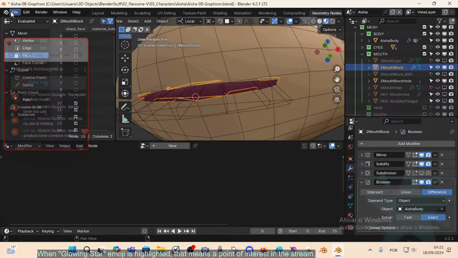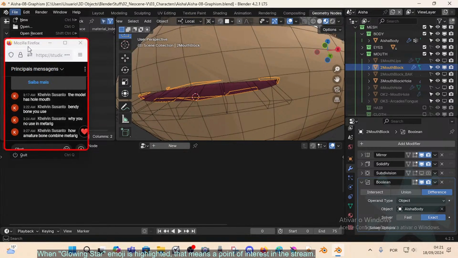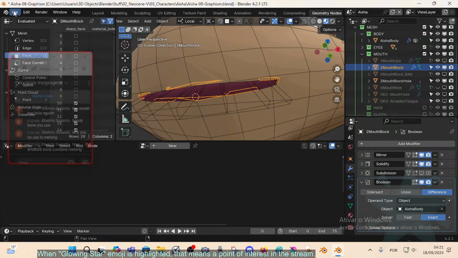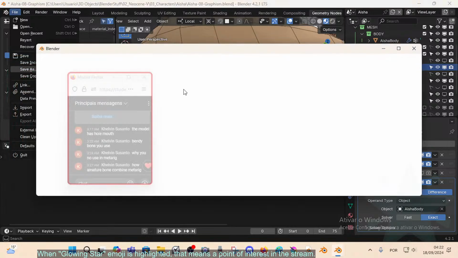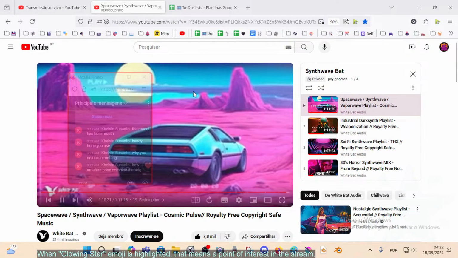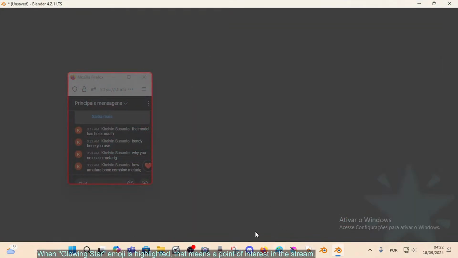So yeah, let's make a new file here. This is frustrating. I had some expectations, but Blender finally crashed after all.